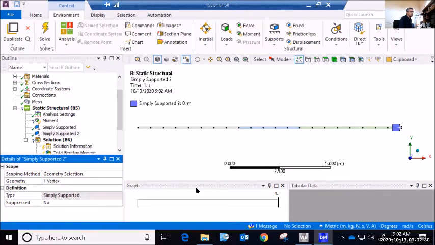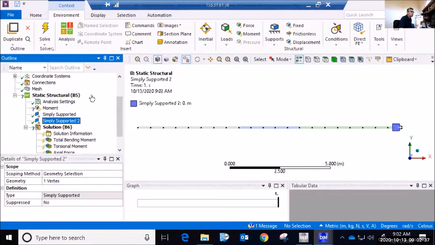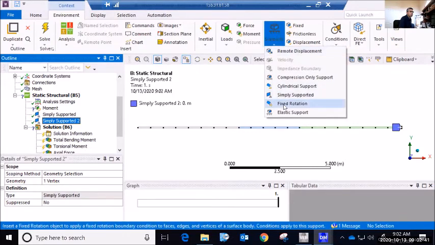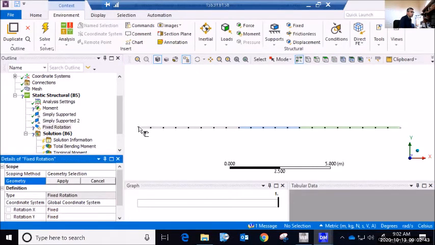So now I have two simple supports. Next, I'm gonna go to supports. I'm gonna go for fixed rotation, and I'm gonna apply one here.